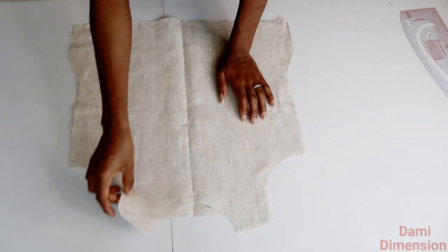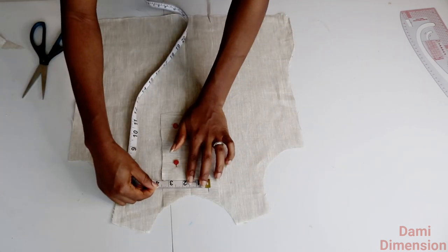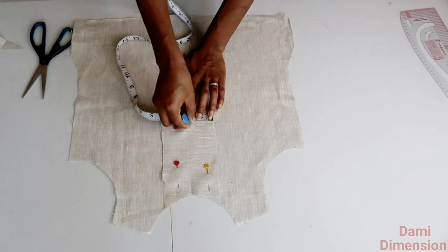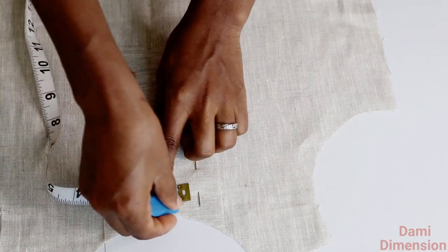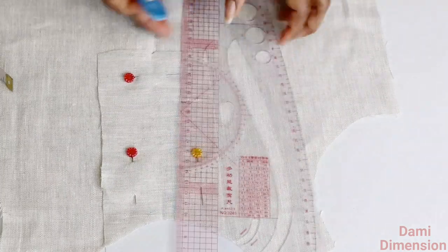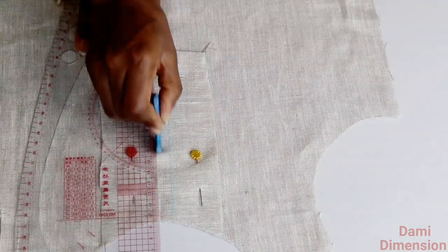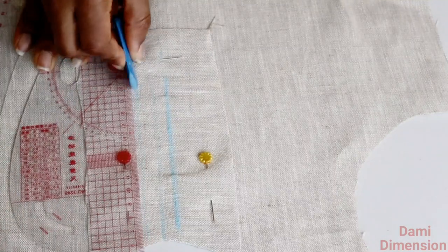There are several ways of doing this, but this is the method I use in this video. I'm going to be cutting this part off now. Because I need to have a slit at the middle part, I'm taking half inch to the right and half inch to the left of my center line — you can see the center line that I ironed here. That is where I'm going to be sewing so that I can split up the center line to form the center slit in front of my top. I'm just ruling out those half inch lines to guide me on the sewing machine.